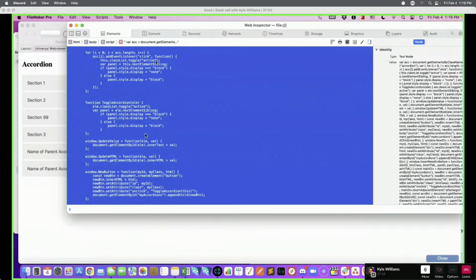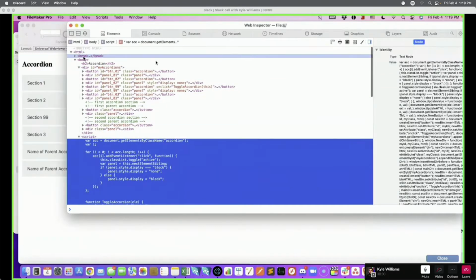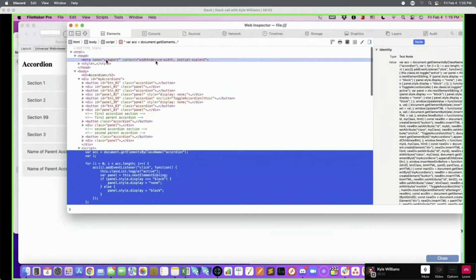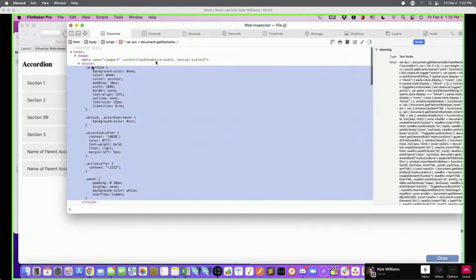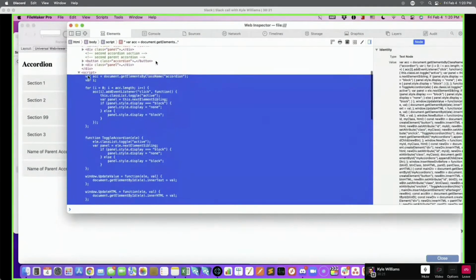When you see import, big chance it's more advanced. Yeah, if you see import, oftentimes at the start of the script, or you'll see it sometimes up in the head. I don't know if there's an import in this one. No. But sometimes you'll see import here, and it'll import CSS from a website, or maybe JavaScript from a website. That'll all be usually at the top here in the header. It's part of preloading everything.